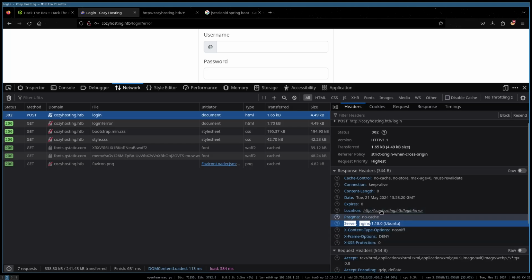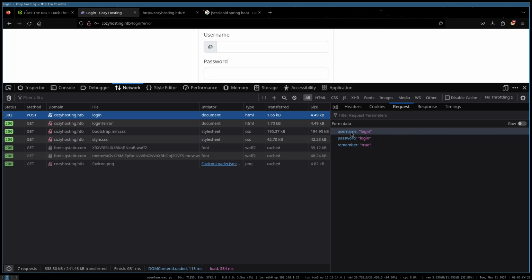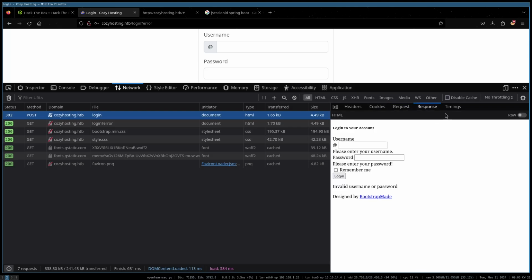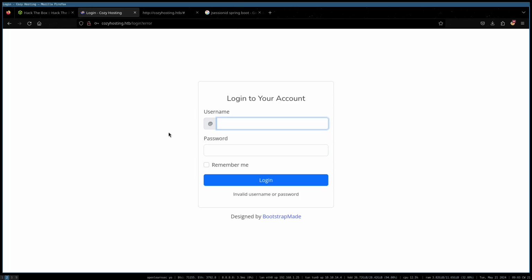And I don't think any of the other headers are interesting. There's cookies, requests, so that's the form data, which is going to be username equals login, password equals login, remember equals true. Okay, there's the response, etc.